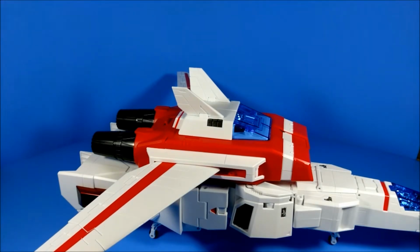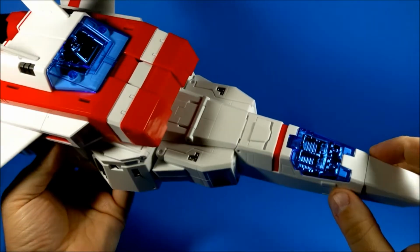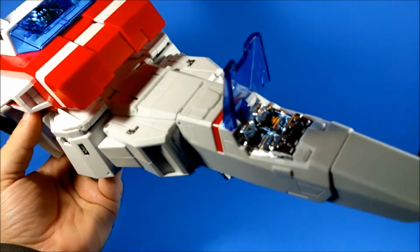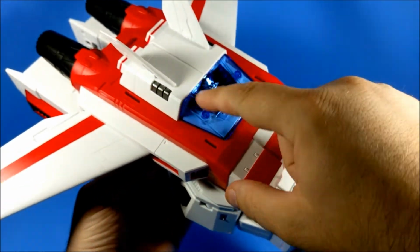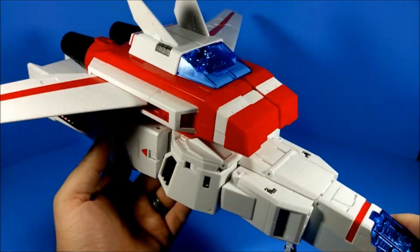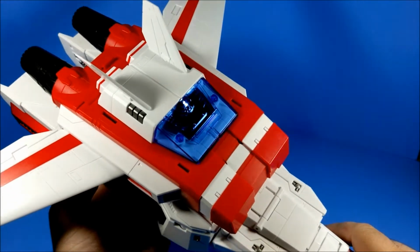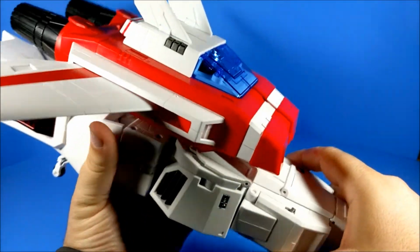But let's get him transformed up into his robot mode. By the way, he's got a nice little spot here for your favorite copyright logo, and an opening cockpit here. Interestingly enough, he's got chrome plating on this cool little seat detail in here. And chrome plating inside this little, whatever that's supposed to be inside there. But with the possible exception of something on his head, which we'll take a look at in a little bit, there's really nothing else on him that's chrome plated. And it's interesting that they took the time and the effort to do that. I could go into a little discourse on how exactly chrome plating works, but I don't know that this is necessarily the time or the place.